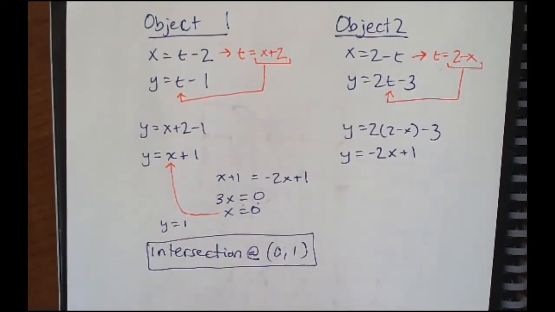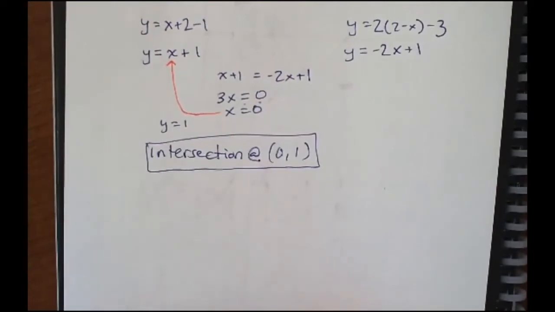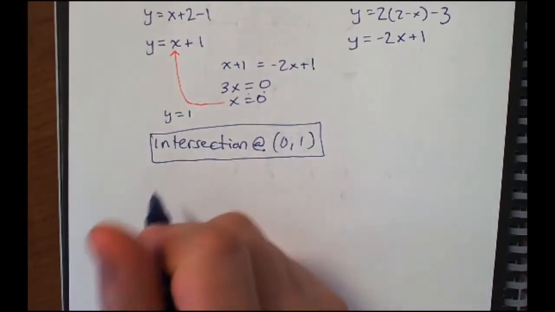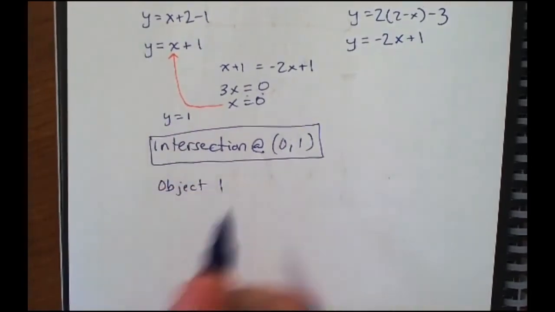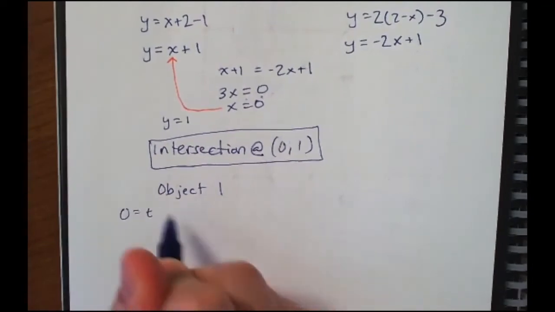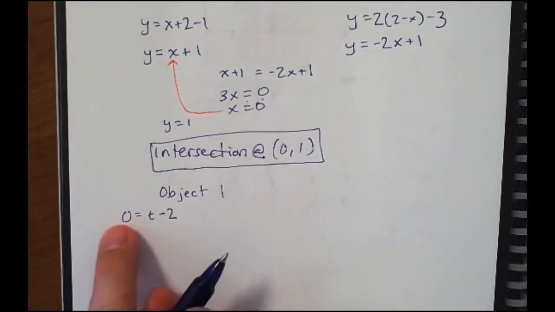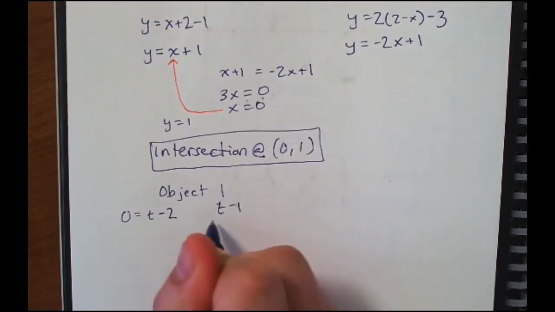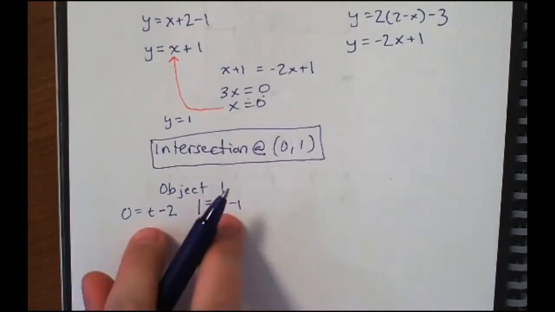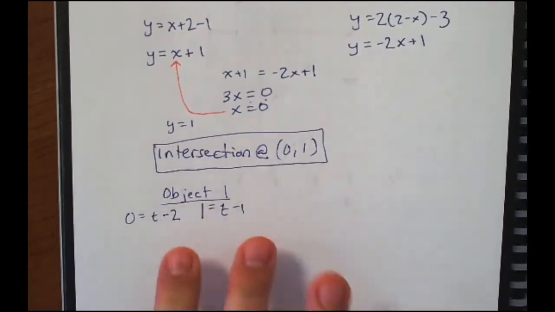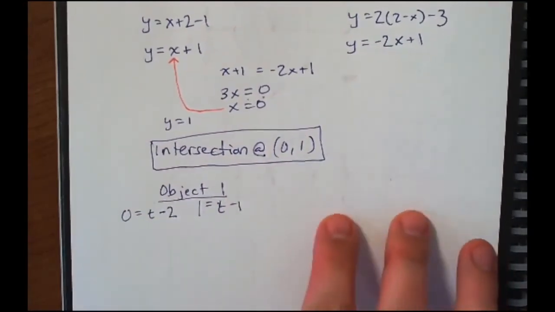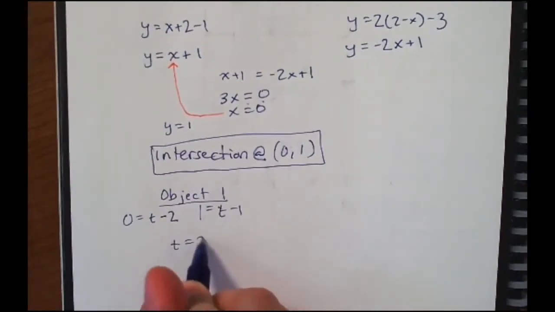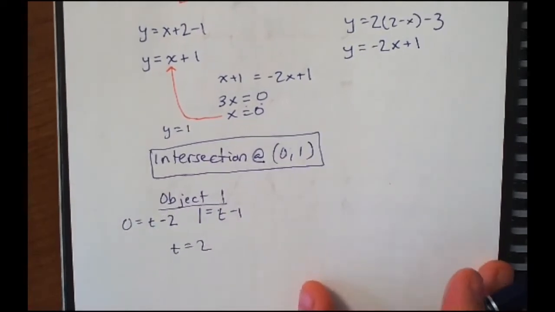That's not the same as a collision, though, as hopefully you've picked up by now. We need to make sure that the two curves arrive at that intersection point at the same time. So for object 1, we want to know at what time x is 0, and just to double check, at what time y is 1. I should get the same time for these. I might not get the same time for the second object, as we saw in the last problem, but here I get t equals 2, I get t equals 2. So object 1 hits that intersection point at t equals 2.